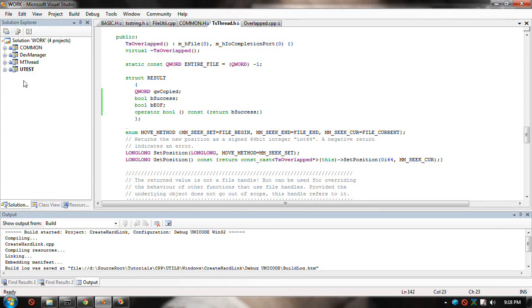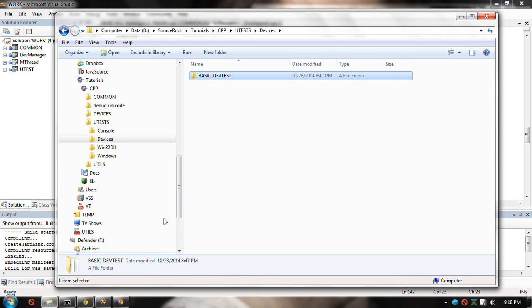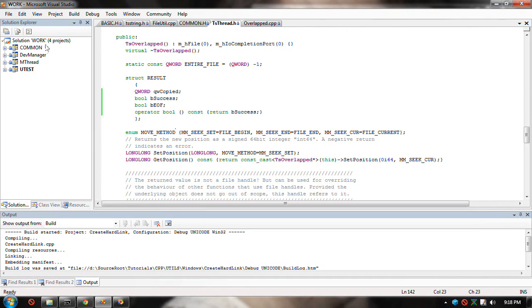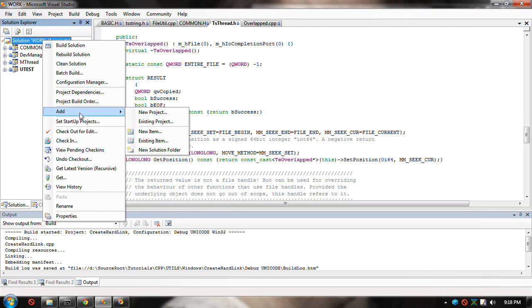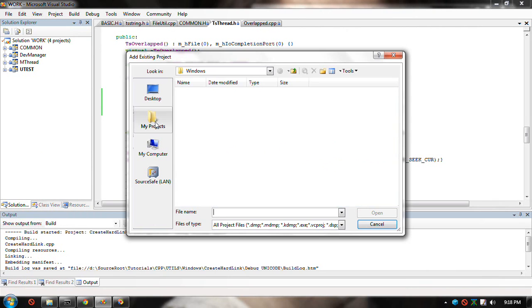Okay, now I want to test, let's say, my math bit. So I might as well add the project in here. My math, real math, which is a device implementation file.